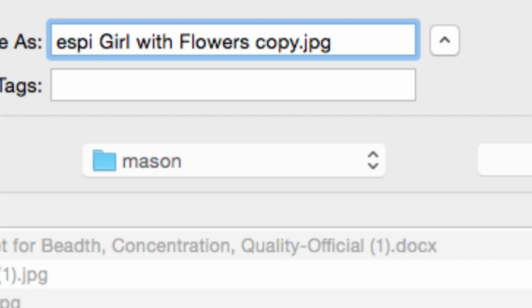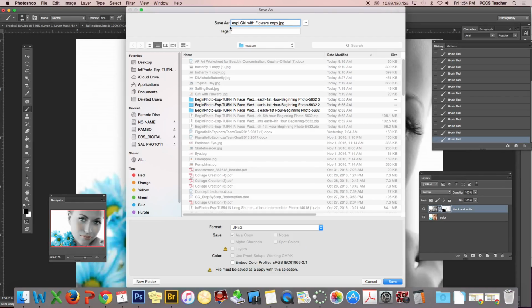Okay? Save it into your tutorials folder and upload it. So, save 2 copies if you're not done. That way you can get back to the other one. You have 2 layers. So, save it as a PSD once, then File, Save As, save it as a JPEG. That way you can always edit the other one. If it turns out you did it wrong, just go back in and edit it. Okay. So you can work on that.